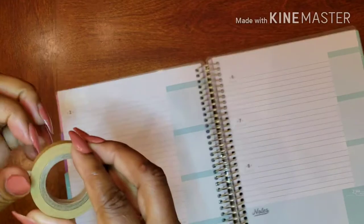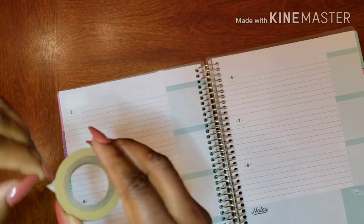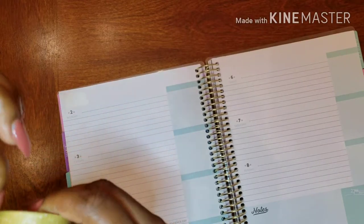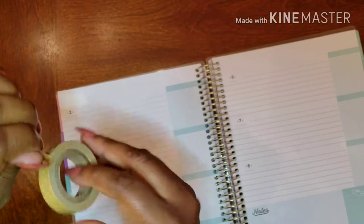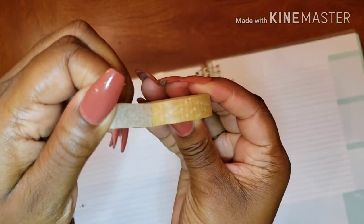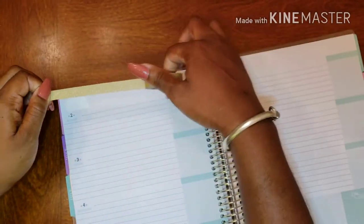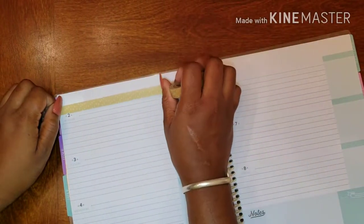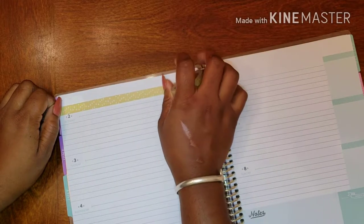Here we go. All right, so I can pull it, but it's not cooperating. My hands are slipping from the sticky. I don't know if you can see when it pulls, it's super sticky. I don't know how to feel about that, to be very honest. So, okay, like I said, I'm going right above the number two.